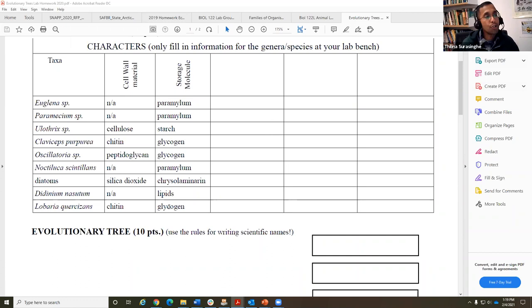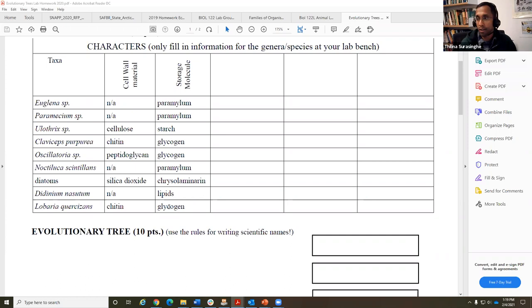What you are going to do is come up with three additional characters with different character states that help you separate the species in your box. Remember, there are box A and box B on Blackboard. So you pick whichever, A or B, you need. Earlier, we did that in class virtually. Pick one box. Don't go for both boxes, that will be extremely confusing. Pick one box, and then cross out the species that do not belong to your box. This sheet has so many species because it contains species from both boxes. So cross out things that are not related to you and come up with characters.